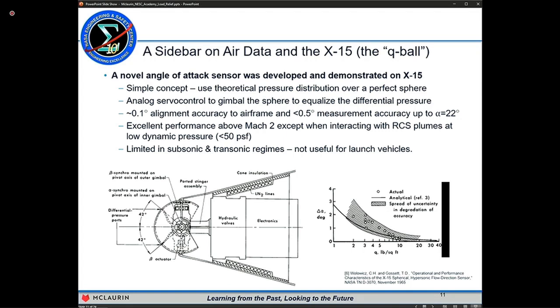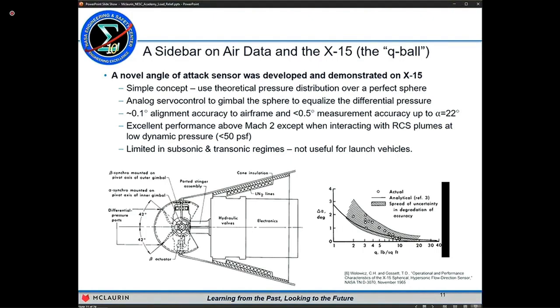And the idea here is that we know the ideal theoretical pressure distribution of a sphere in supersonic or hypersonic flow. And so if we have two pressure ports on that sphere, instead of trying to look at the differential pressure and correlate that to alpha, we just move the sphere until the pressures are equal, and whatever the angle of the sphere is the angle of attack. And so the X-15 so-called cue ball or ball nose just did that in 2 degrees of freedom with 4 ports, and was able to achieve very fast dynamic response and excellent measurement accuracy. If you're at the Smithsonian, or there's 2 surviving airframes, take a look at the ball nose up close. It's a really neat thing to see.